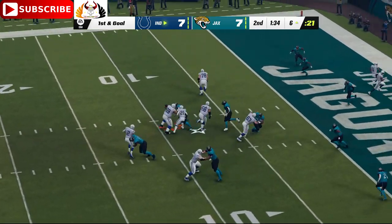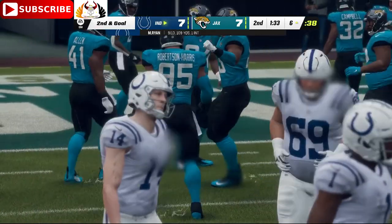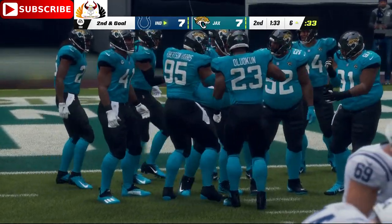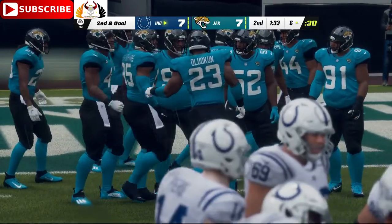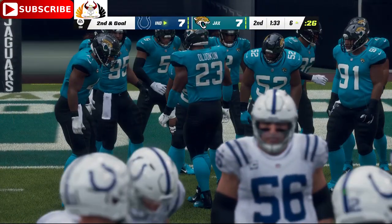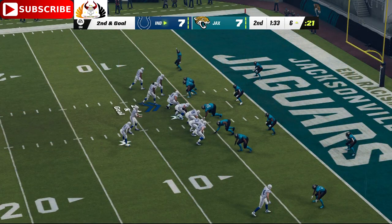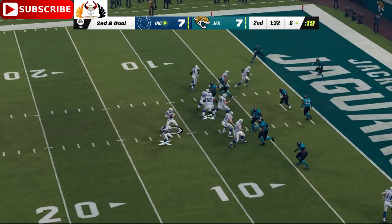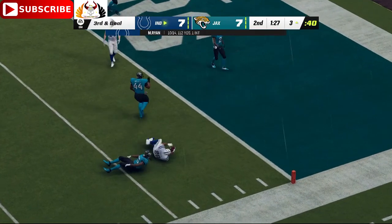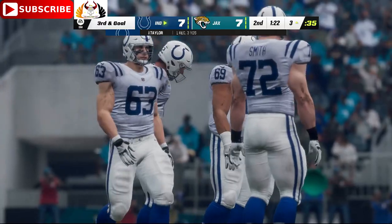Here's Ryan. And this will be incomplete. They're putting together a drive here in the final minutes of the half, but the coverage has been tight all game long, and they certainly want to keep putting up points on the scoreboard here. They come up here with another shot from the 6-yard line, and it's 2nd and goal now. From the gun, it's Ryan. And this will be swung out wide for Taylor. And he gets halfway there from the 6 to the 3 on a gain of 3.